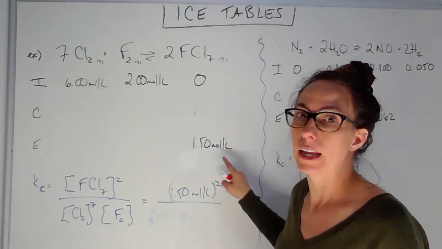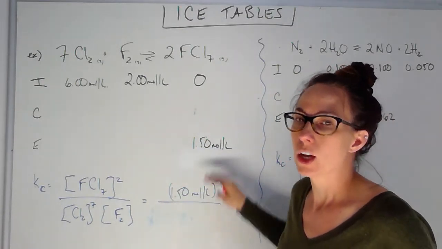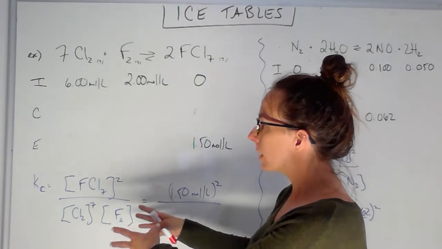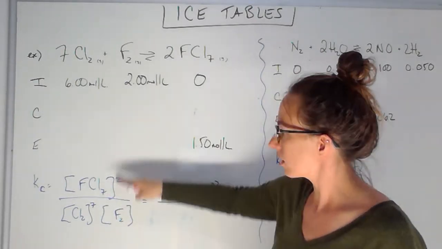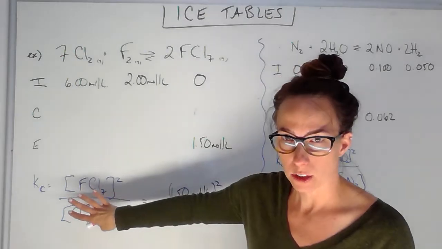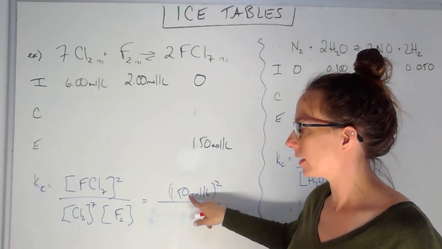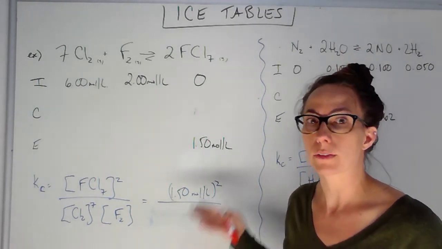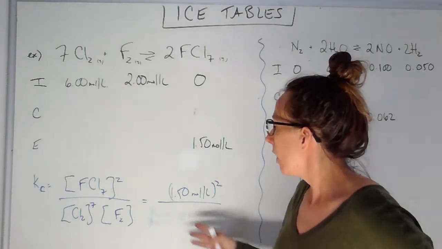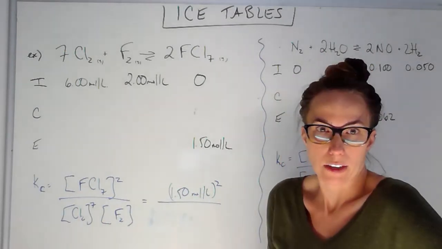I only know that I have some of this and some of this, and I have exactly this amount of this. If I were to do a plug and play, here's my expression. These are all gas, so I include them all, products over reactants. I only have one thing to plug in to find my K value. What is the equilibrium expression for the following reaction? That's the question. So I have one value, but I still need these two, and I haven't got them.